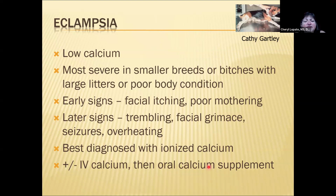Early signs of low calcium, facial itching is one of the most common things. So bitches pushing their faces around furniture, around the whelping box, scratching at their faces with their paws, and poor mothering behavior. And then as calcium gets lower and lower, we start to see the effects of not having calcium inside the cells. And that's going to start with some muscle fasciculations and trembling.